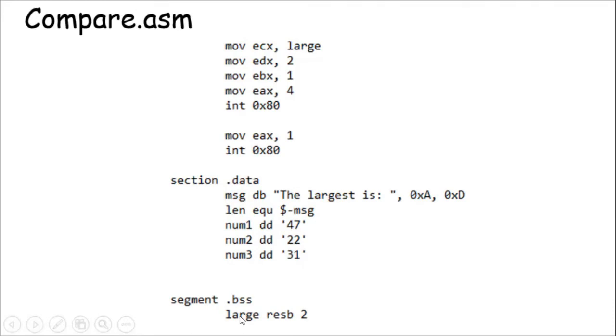And then you're using the keyword reserve bytes, that is RESB. So how many bytes should be reserved for you in the variable large? It's just 2, so it means you are reserving 2 bytes. Usually you are using this when you want to get inputs. That means if anybody enters some bytes that exceed the allocated bytes, you get an error or you get a truncated result.